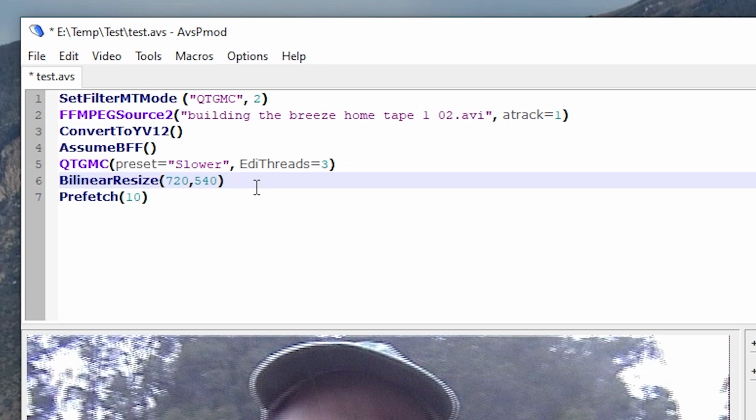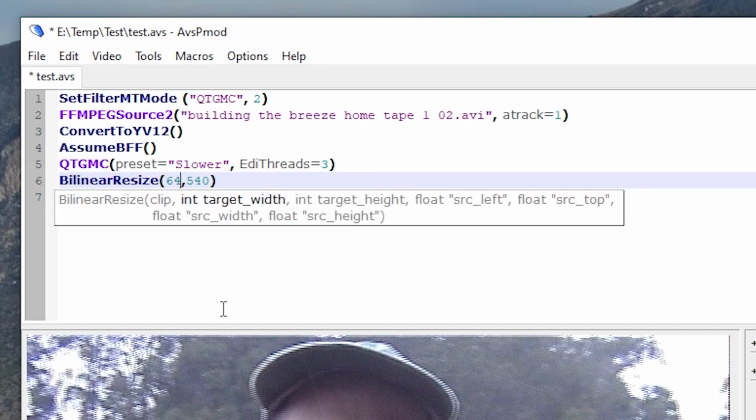or you can change it to 640 by 480. And that is more appropriate if you want to deinterlace something and then put it straight out there for viewing.